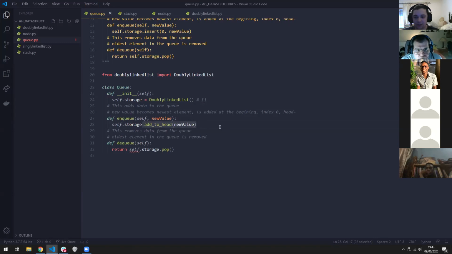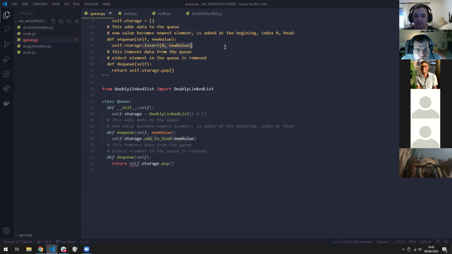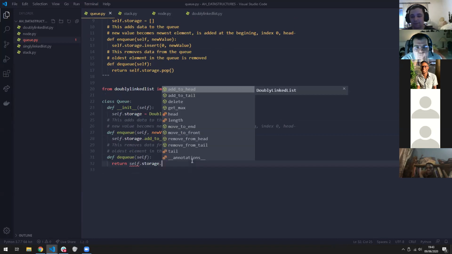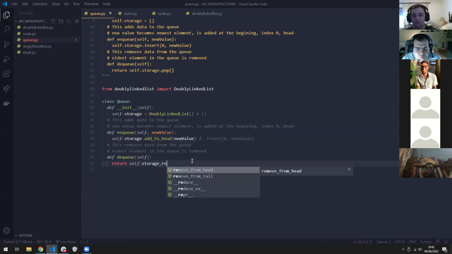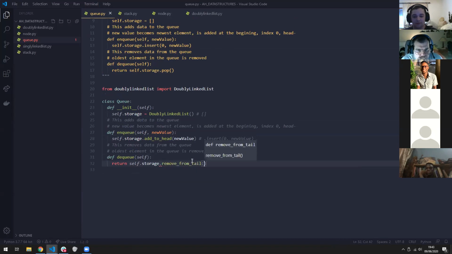So that's the switch. Let me go ahead and make a comparison here. And then lastly, the dequeue, right? The dequeue just removes from the end of our list, so technically we just remove from tail, which is the end of our list.